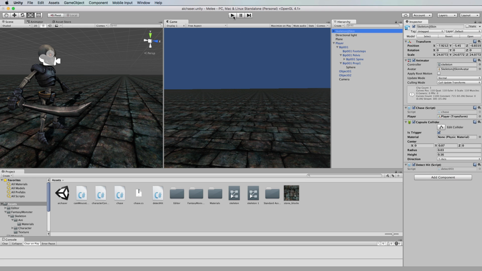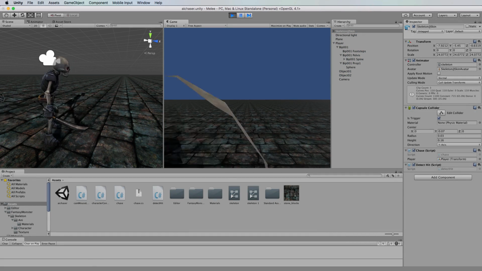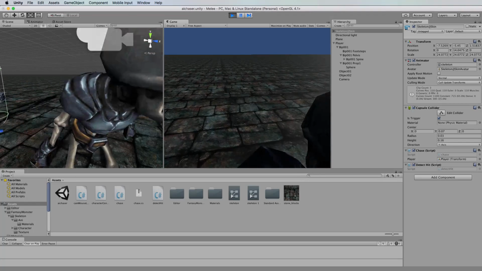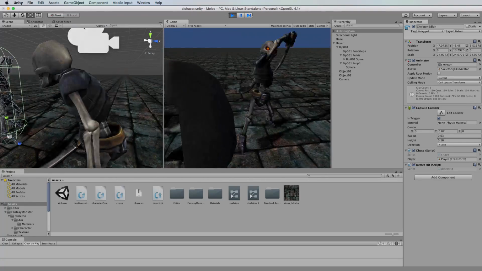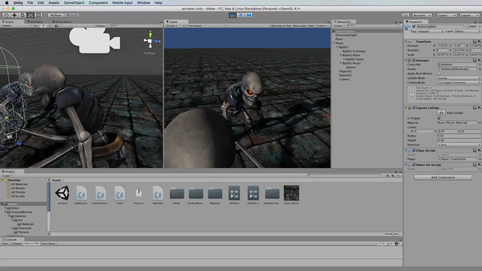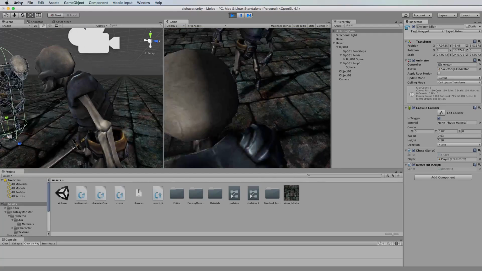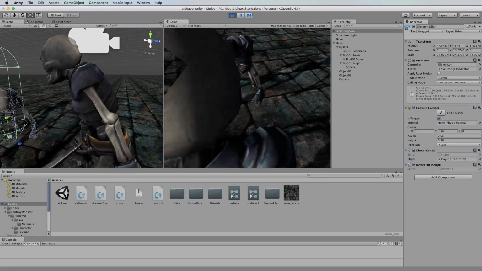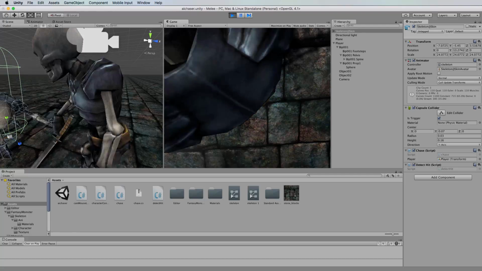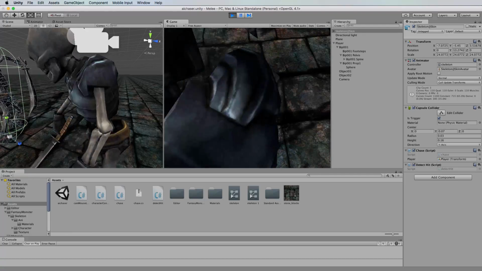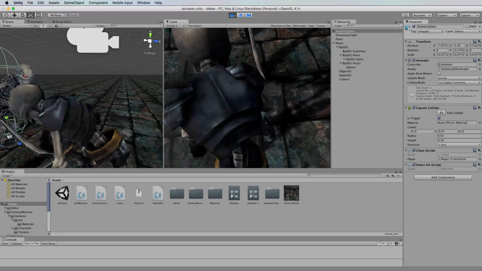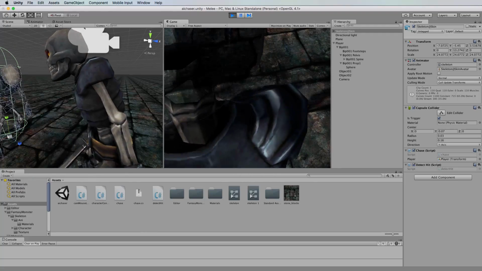Okay, so now if I play this, I need to turn that mouse sensitivity down. Okay, this guy's chasing us. Let's turn around. Now, if I hold down the mouse button, the first thing that we can see there is that he's not attacking very well. You can see my character is bouncing back and forth. So he's going into an attack, but he's not actually going through with the attack before he goes back into an idle.